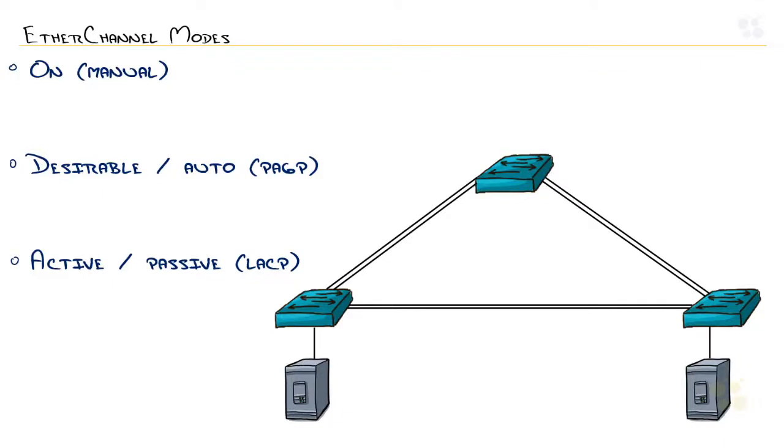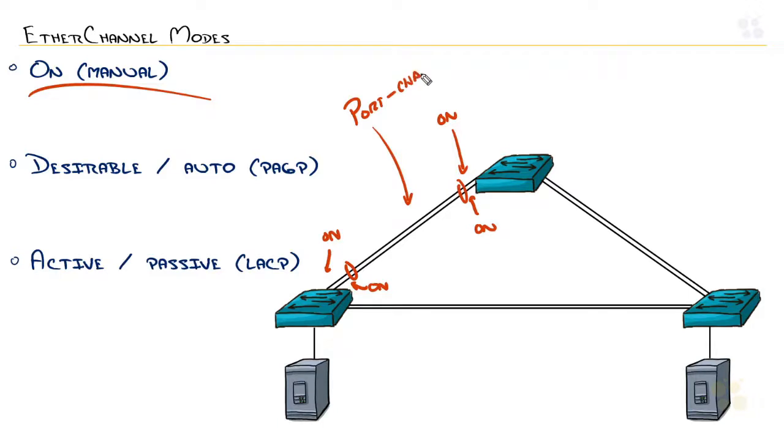So first off, the way that I immediately gravitate to is manual. I want to go into those interfaces and say EtherChannel on, EtherChannel on. And you can do that. They give you the power to go in and just turn it on and it will work. The challenge with doing that is that you could decimate your network. And the reason why is when you group these together, you splice them together, Spanning Tree sees them as one port channel interface. That's literally the name of the interface that gets created when you do this.